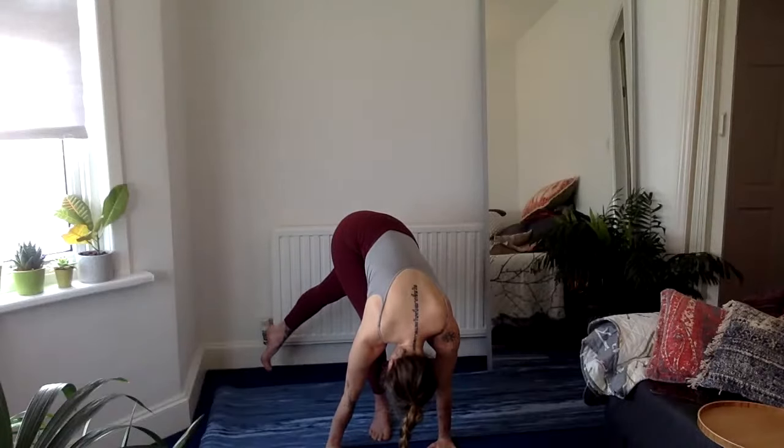And then both feet onto the earth. Keep the arms lifted. Reach them even higher. Take a deep inhale. And then fall over the legs. And come all the way to standing. We'll take that again. Reach the arms.